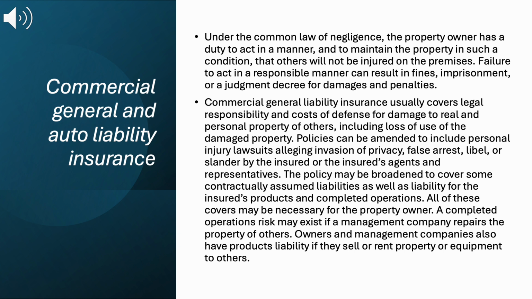Commercial general liability insurance usually covers legal responsibility and costs of defense for damage to real and personal property of others, including loss of use of the damaged property. Policies can be amended to include personal injury lawsuits alleging invasion of privacy, false arrest, libel, or slander by the insured or the insured's agents and representatives. The policy may be broadened to cover some contractually assumed liabilities as well as liability for the insured's products and completed operations. All of these covers may be necessary for the property owner.